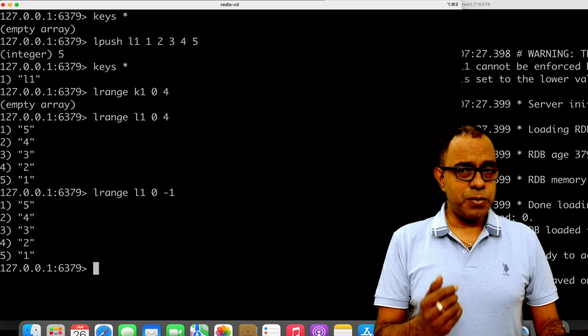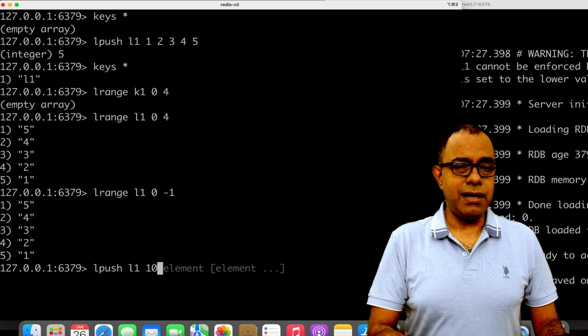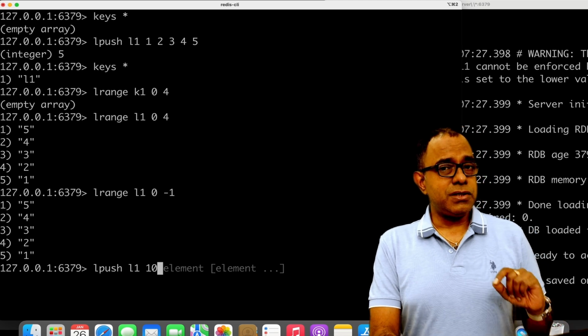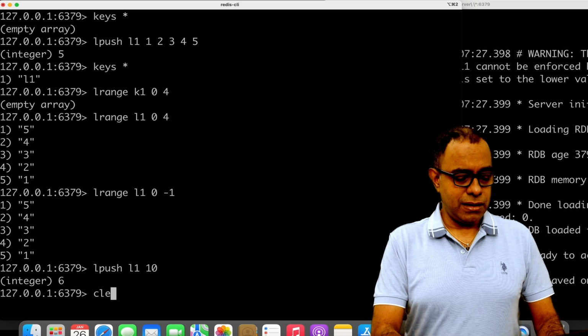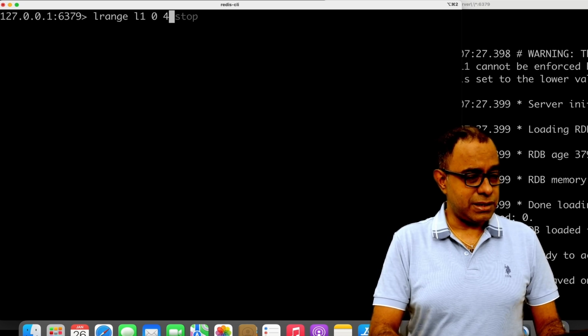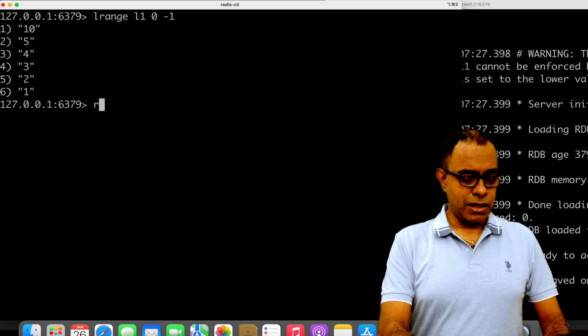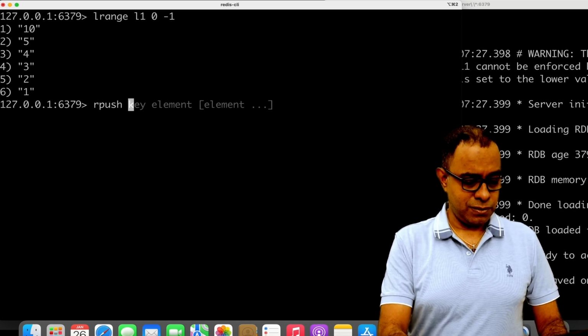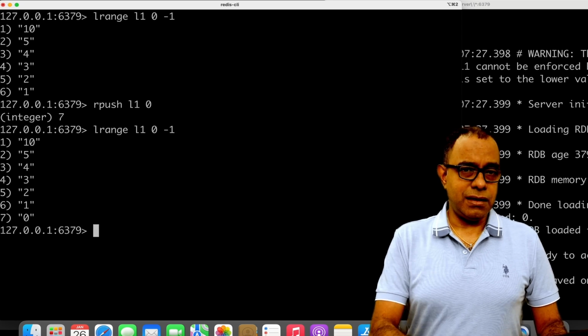Now if you want to push something, if you do LPUSH L1 10, LPUSH means it is going to push on the head, which means 10 will be at the top. So let me do LRANGE, 10 is at the top. If you do RPUSH L1 0, it will be added at the tail.